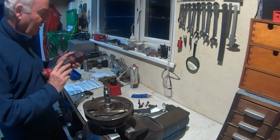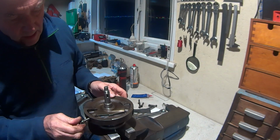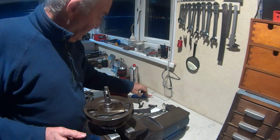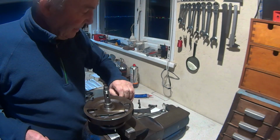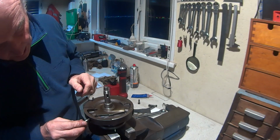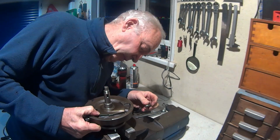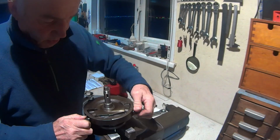So we're somewhere close. Not too bad. So the bolts and the holes have all been cleaned out. All the old Loctite has been removed. And boy oh boy, these were tight. Very tight coming out. So I don't think this has ever been stripped before. So obviously in 1968 or 69 or whatever, the difference between stud lock and nut lock or whatever, I think they've been a little overzealous with the Loctite. But hey ho, all good.